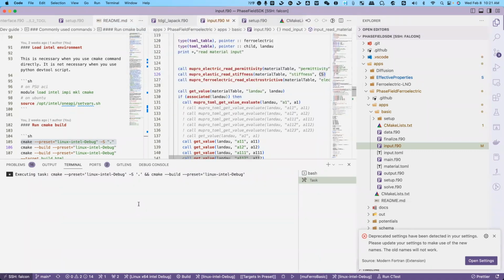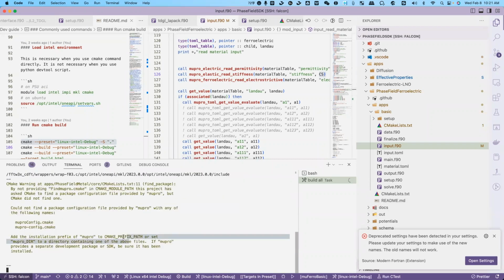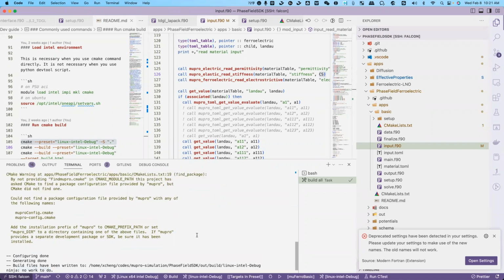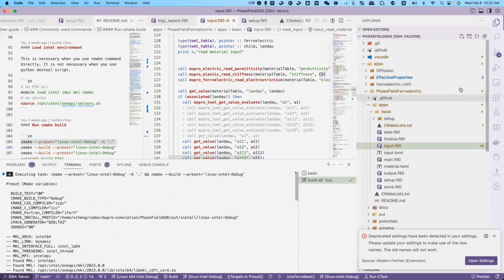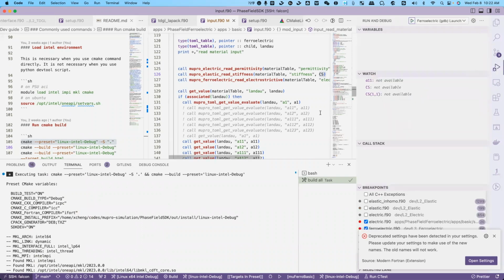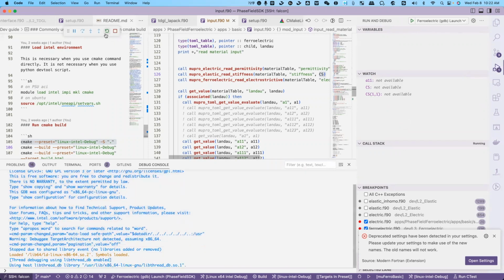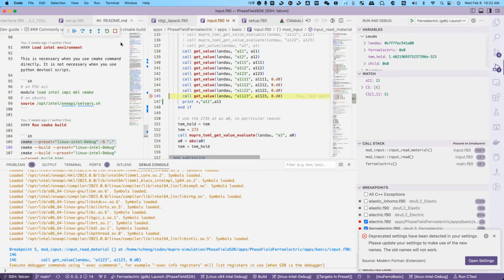So you just click, and then you see there's some console output, and it says it's building. Of course it says no work done, because I have built the same code previously, so no more building is needed. Then to start debugging, there's also this debugging plugin. As I said, you don't need to print, you should just use this debugger. Just click start. It will start the program you just compiled, and you see it reached this breakpoint.